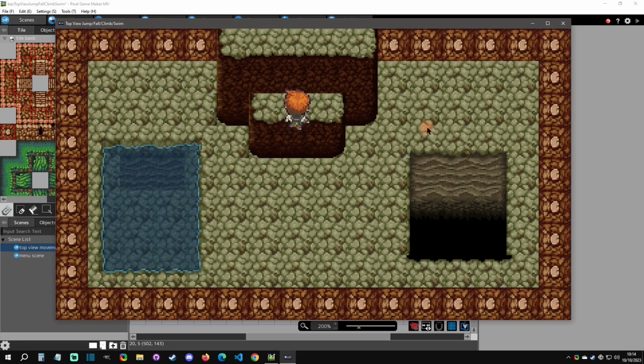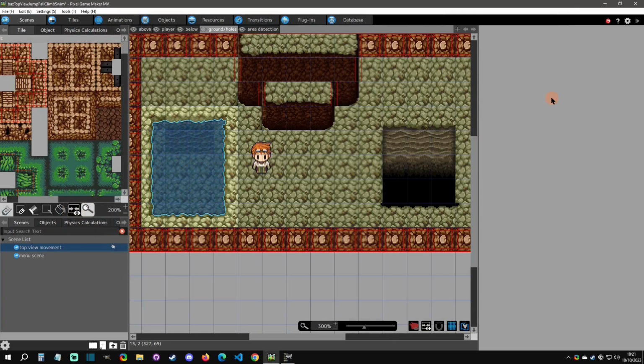You can climb, and it has its own animation. And then you can get on ledges. You can even jump off ledges. You can fall off holes. You can also jump and make it on the other side if you want. You can jump in the water. And again, this was just one direction that I had, but you can see that the body looks like it's underneath the water, but the head looks like it's on top of the water. All right, then you can get out of water. And basically that is what this sample is showcasing.